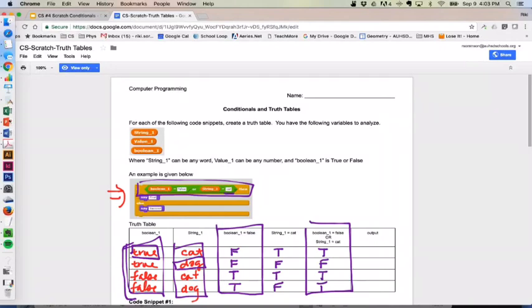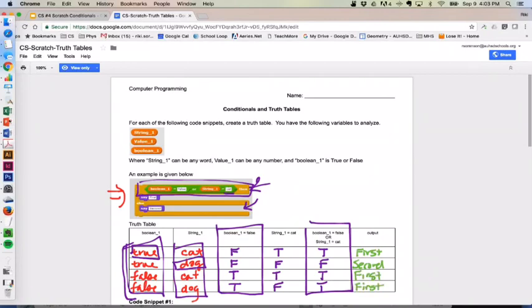And then finally, with your truth table, you can come up with the outcome. What's going to happen as a result of this? So in the case of this particular code, because one or the other is true, the output is going to be first. And then for the next one, because the outcome is false, then the part that will get executed is this one, so it's going to say second. And take a look at the third one. Because it's true, which one's it going to say? Hopefully you can see that it's going to say first. And for the last one, also first.